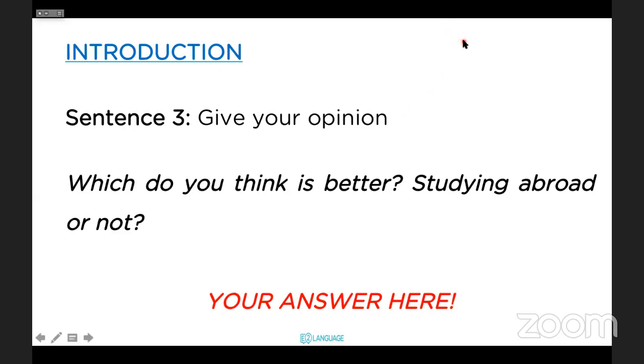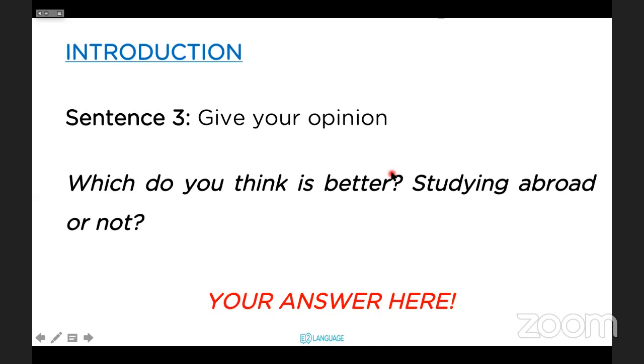All right, let's have a look at some of these answers. What are your opinions? Julia says, I believe that the positive points of studying overseas surpass the negative aspects. Good, well done. What else have we got? This is an easy sentence to write. Ruchi says, in my opinion, studying abroad opens new avenues and certainly outweighs the disadvantages.